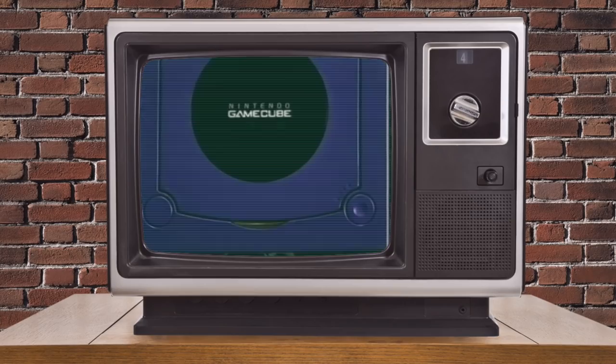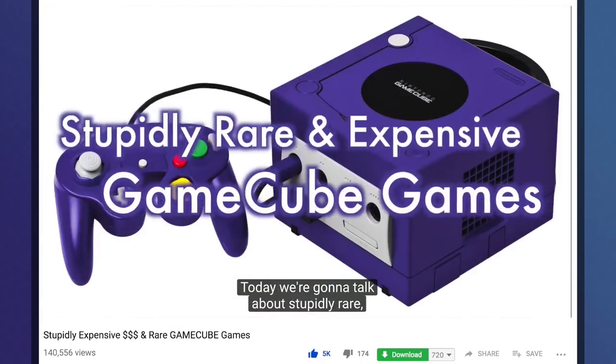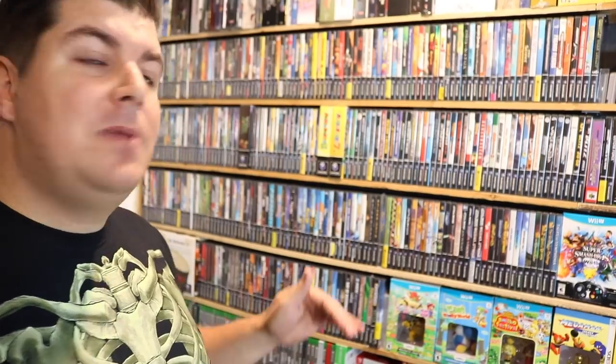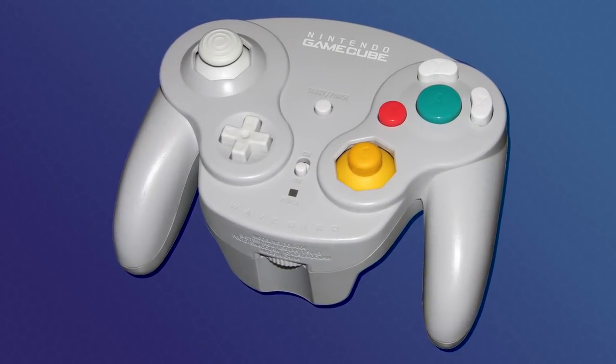Oftentimes now it's really challenging to collect for the GameCube because of the three systems, you have the multi-platform games that are on all three systems, the GameCube ones tend to be the most expensive, yet they're probably the most middling in their performance, meaning that the PS2 games seem to struggle the most, the Xbox ones seem to be the graphically strongest or have the best frame rates, the GameCube games land somewhere right in between. But with the GameCube, we got that great controller, we got the WaveBird, our first real good working wireless controller, something that I still use to this day to play my GameCube games.